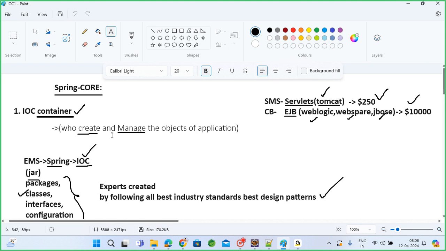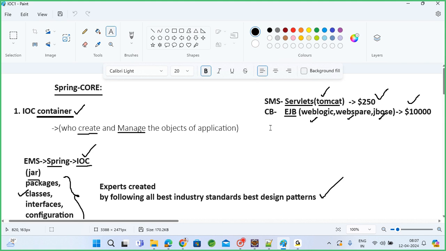Imagine without a main method, how can you run a Java class? It is impossible. A main method is required, so you can treat that main method as a container. In the main method, by using the new keyword, we create objects manually. Though via the main method we can run the application, we need the new keyword to create an object. But generally, containers will not use any new keyword.